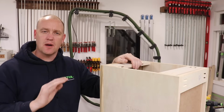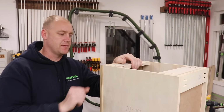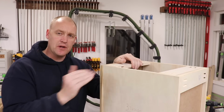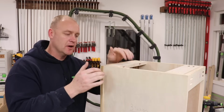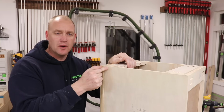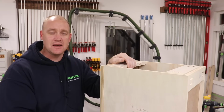Real quick, I just want to share a couple of different pointers, or a couple little tips when it comes to the face frames. In most cases, you're always going to have this overhang on the face frame, even when you're assembling cabinets side by side. When the cabinets are getting assembled together, what people end up doing is they put basically a spacer in here that will fill that gap, so when you screw the other cabinet into the other, it's not going to pull those cabinets in towards each other.